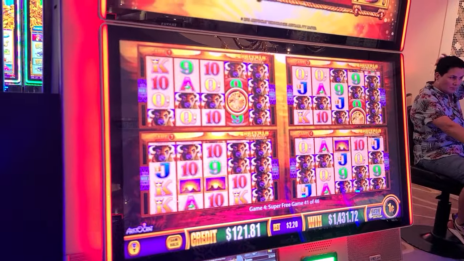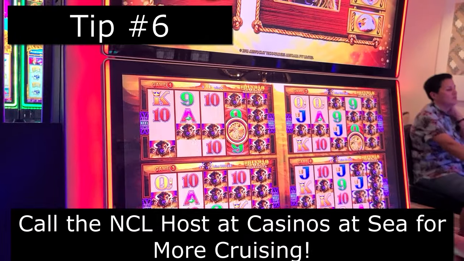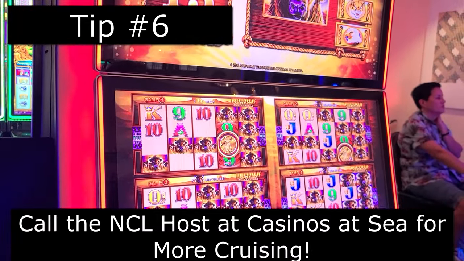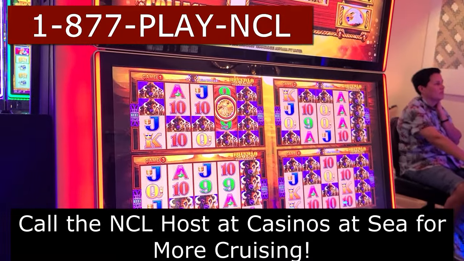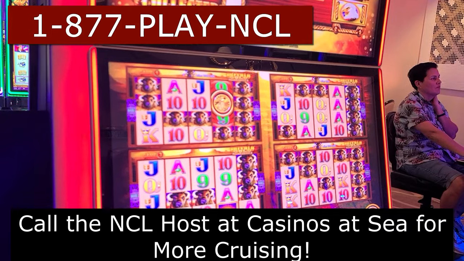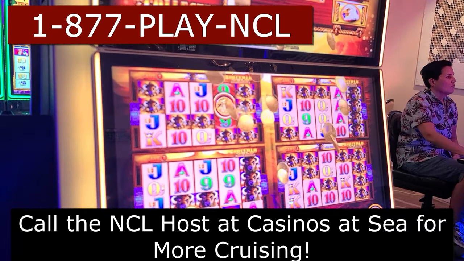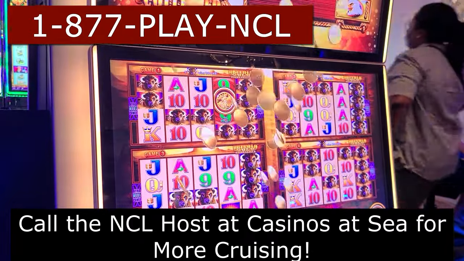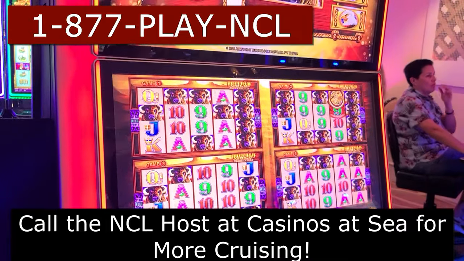Now, on to my last tip. Make sure to book all your cruises through the Casinos at Sea's dedicated phone line, which is 1-877-PLAY-NCL. Now, it's not always open, so you have to be mindful about when Casinos at Sea agents are able to take your call for any reservations, bookings, or questions.